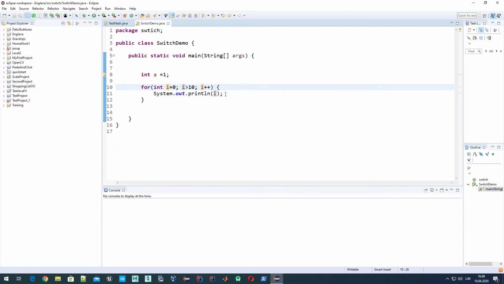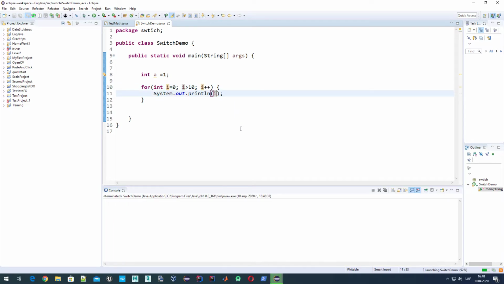If yes, we execute what is written here, and at the end of the iteration, we do the following thing: we increment it by 1. Then we evaluate this condition once again, whether it's met or not. If met, we execute this once again and then increment. If not, we exit.